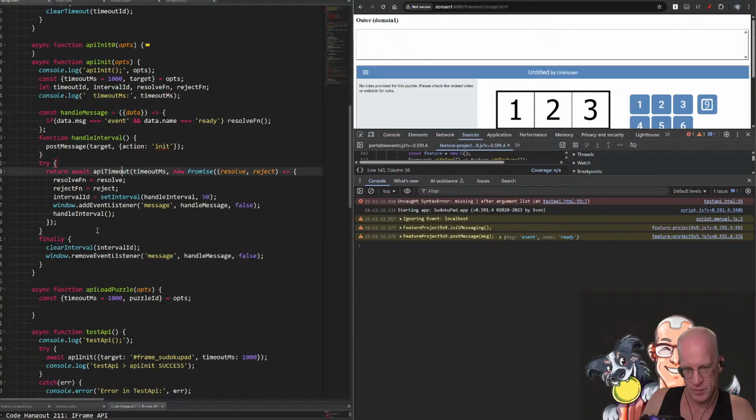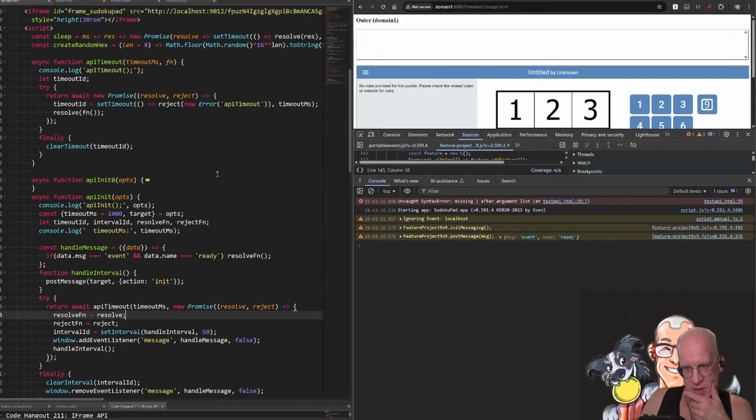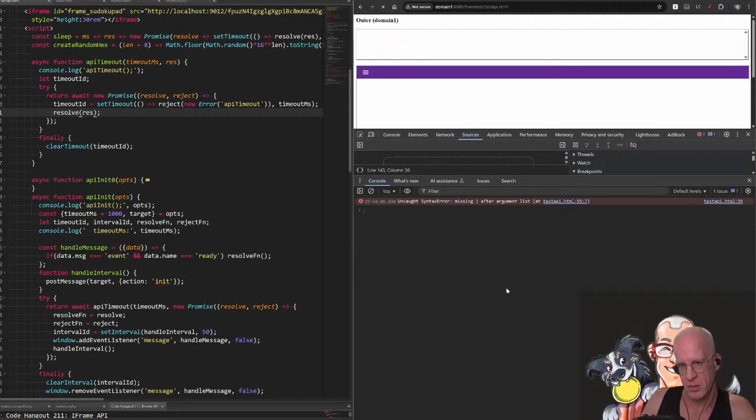API timeout. It's not passing in a function, it's passing in a promise. I do this, right?